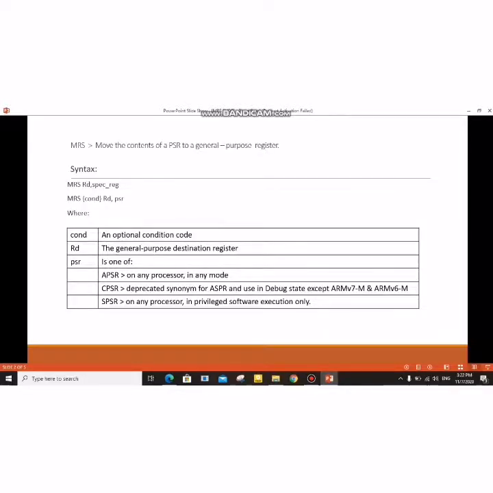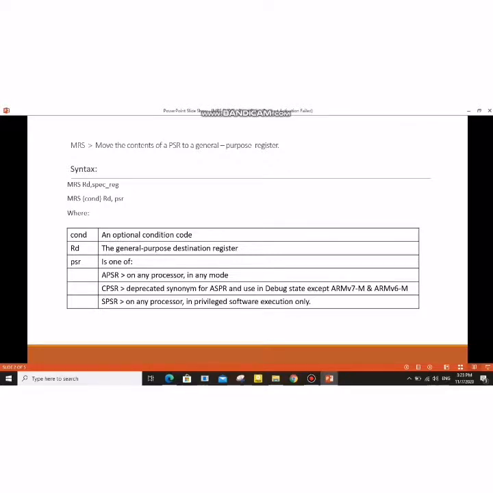Today I would like to present about the instruction MRS, which is PSR to General Purpose Register. MRS moves the contents of a special register to a general purpose register. The syntax of MRS is MRS Rd, spec_register, or it can be MRS condition Rd, PSR. The Rd is the general purpose destination register.